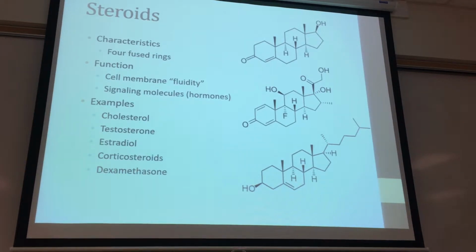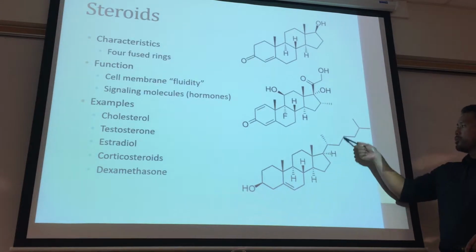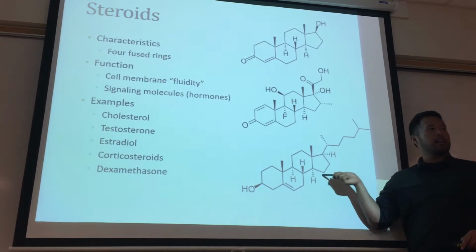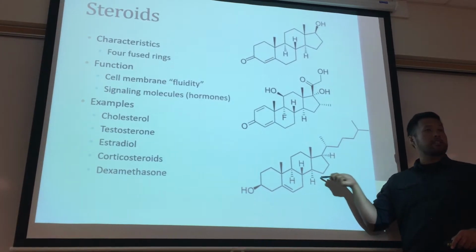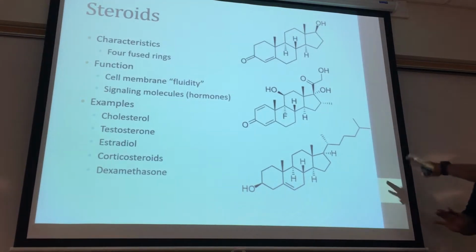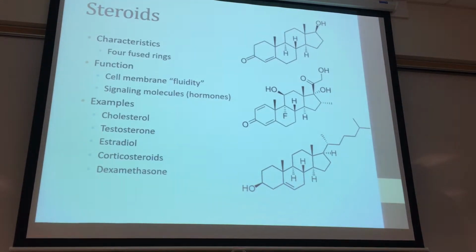We've got numerous types of steroids that we will be talking about a little bit. If you want to know which ones these are, this one's testosterone. The one on here is dexamethasone, which is a drug that's used as an anti-inflammatory. The other one on here is cholesterol. Cholesterol is another important one. Again, you see 4 fused rings attached to a hydrocarbon. Something that you'll be able to see in our cellular physiology lecture: you're going to be seeing cholesterol intermixed with a bunch of phospholipids. That's going to give this fluidity. Again, stay tuned on Tuesday. We'll talk more about that.